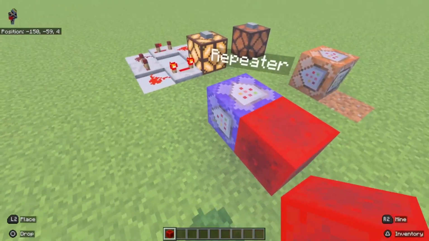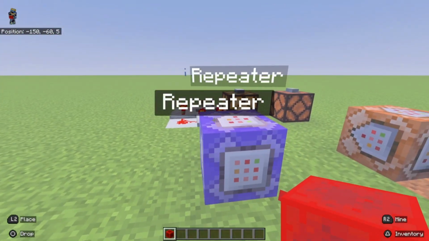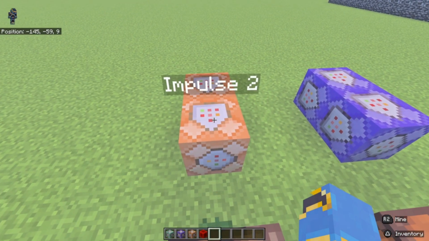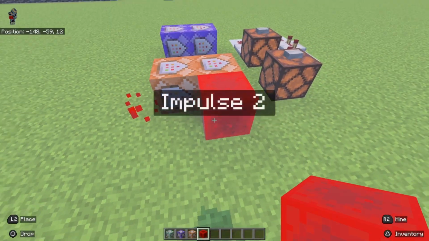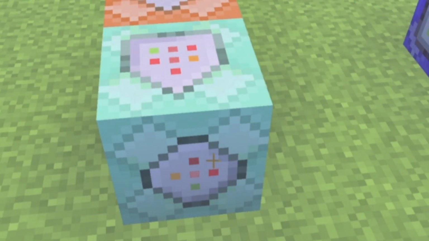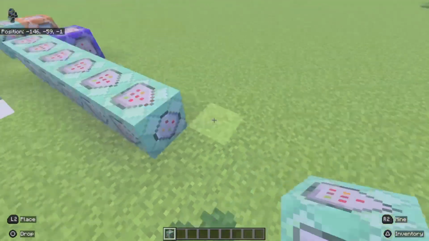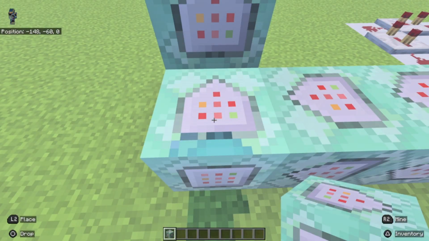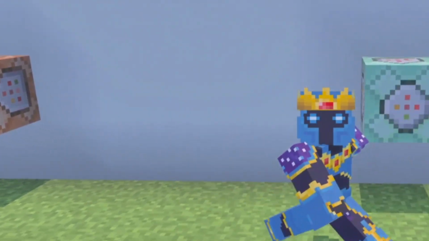And if I put this redstone here, you can barely see it, but that title is constantly activating every single tick. However, if I were to add a second impulse or a second repeater, then they're not going to trigger together. It still needs its own trigger. That's where our chain command blocks come in. A chain command block can continue as many times as you want, and it will go every which way, with the signal leading into the side where the arrow is pointing. And those are the 3 different command block types.